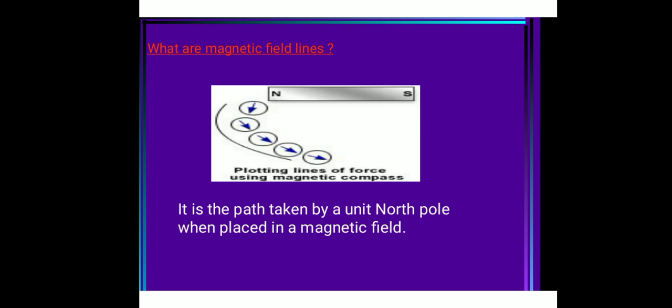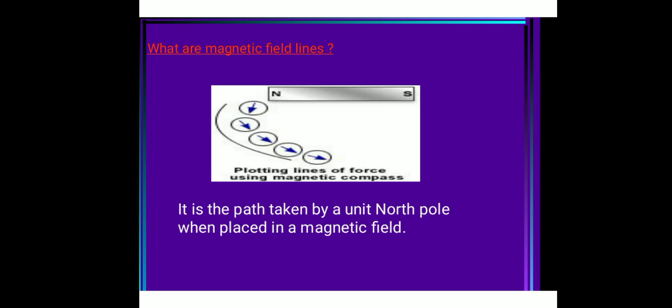Repeat this process of moving the needle and marking the dots at its two ends till its south pole reaches the north pole of the magnet. Get a smooth curve by joining the dots. This smooth curve represents the magnetic field line. By repeating the above process from the same pole of the magnet but different points, other magnetic field lines can be traced.